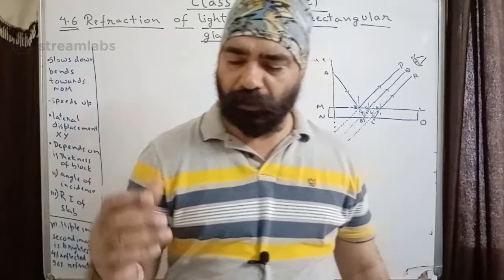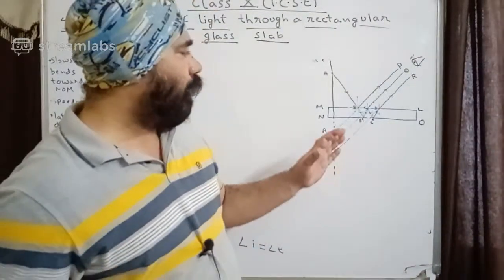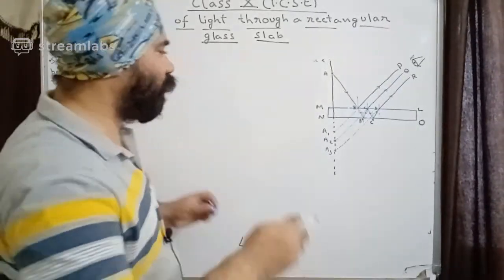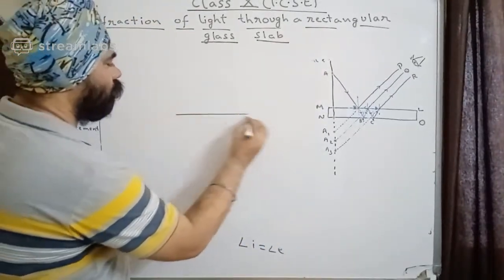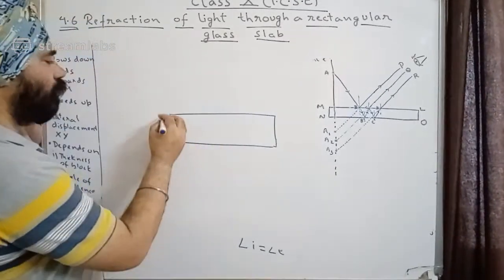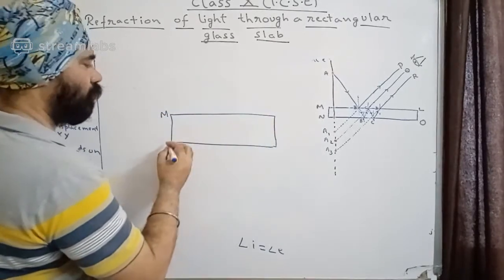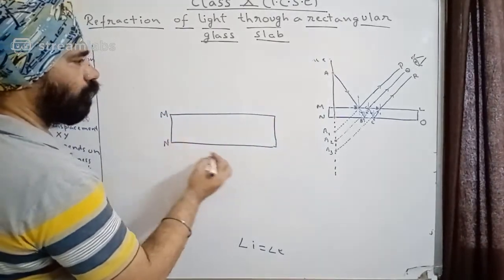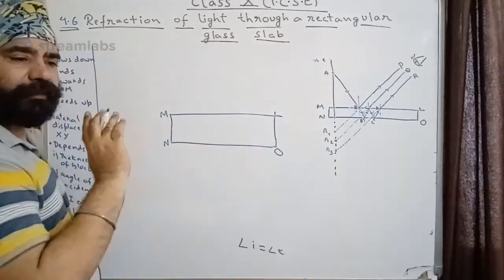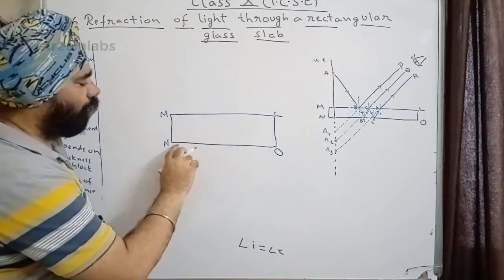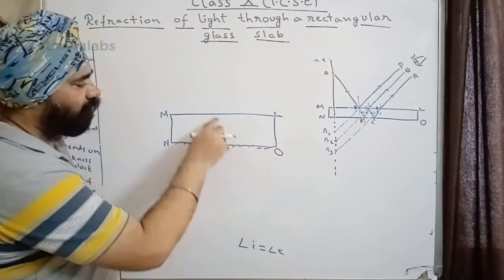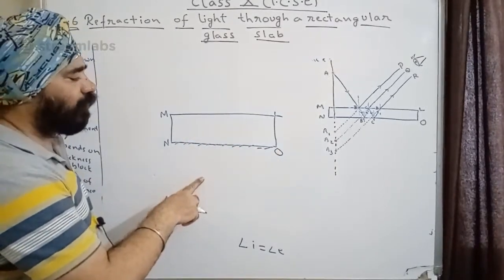Okay. And now how are these formed? I already have the image in place, but I'll draw it once again for you. Now I'll draw it a little bigger so that you understand nicely. Now this is my thick glass slab, LMNO. NO is the reflecting surface. NO is the polished surface. So this will reflect the rays away.